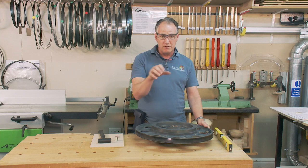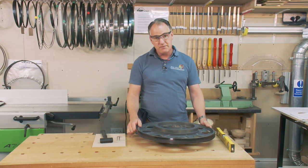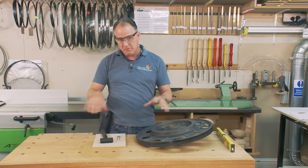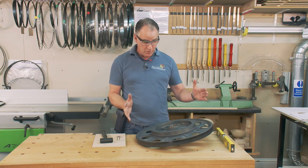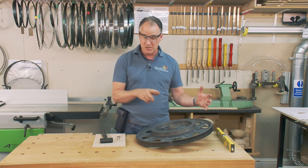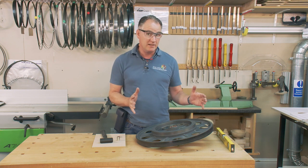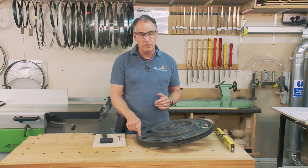If I test this on another bench in my workshop or a different hole in the bench, I might get a different reading because the bench might be doing something. So test it in a few different places around your workshop before you commit yourself to drilling, because you don't want to cause yourself more problems. Only tackle this if you really think there's a problem and you've isolated that there's definitely a heavy spot within the wheel.